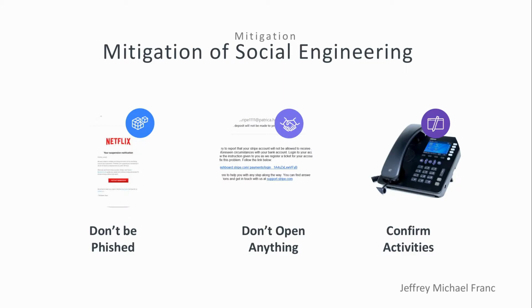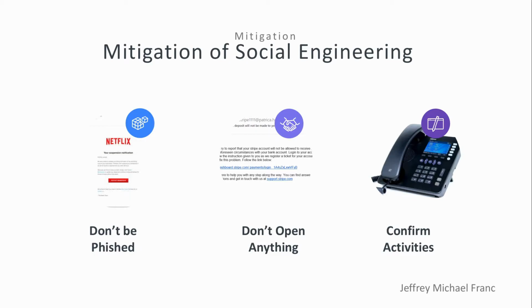Again, we are not powerless against social engineering, and there are some things that you can do right now. The first is not to be phished. Phishing is these emails that many of us have seen. For instance, you see the one here that says your Netflix account has been suspended. Simply click here. These are very commonly linked to sites that are there to steal your information. If you're concerned about your Netflix account, do not touch this email. Do not click on that button that says restart membership. You can go log into the Netflix site and check for yourself.